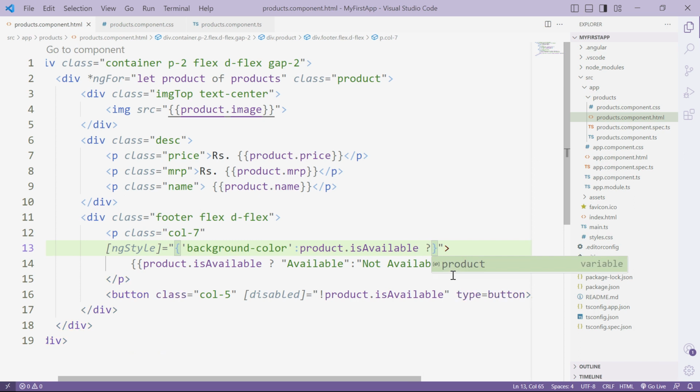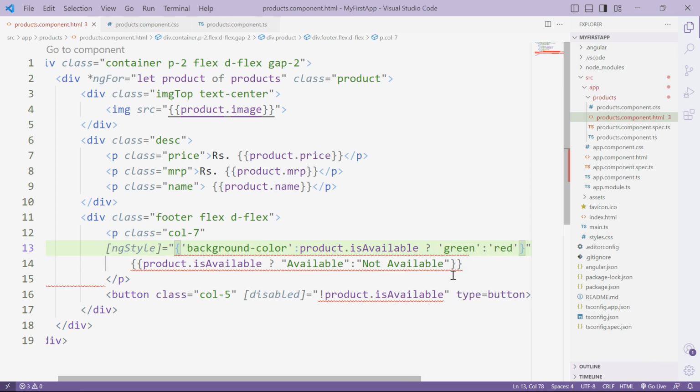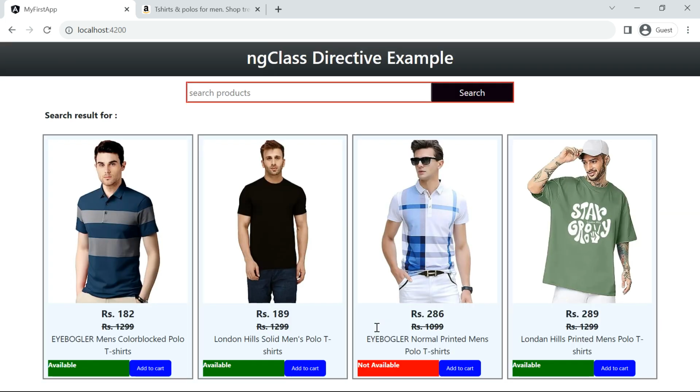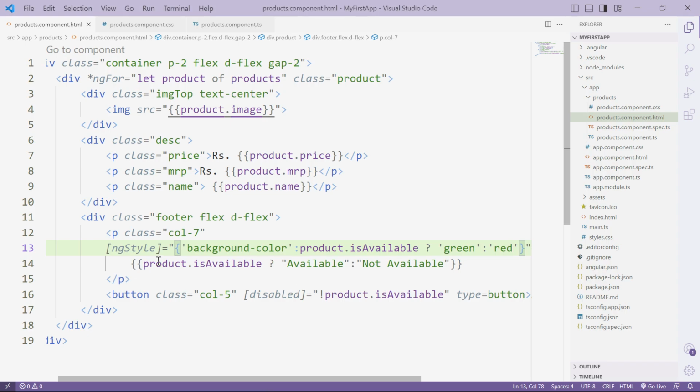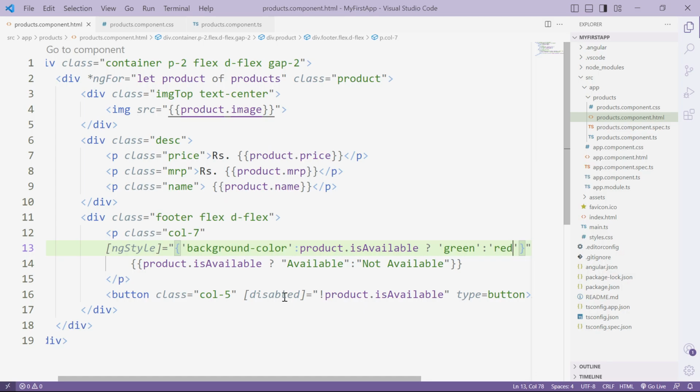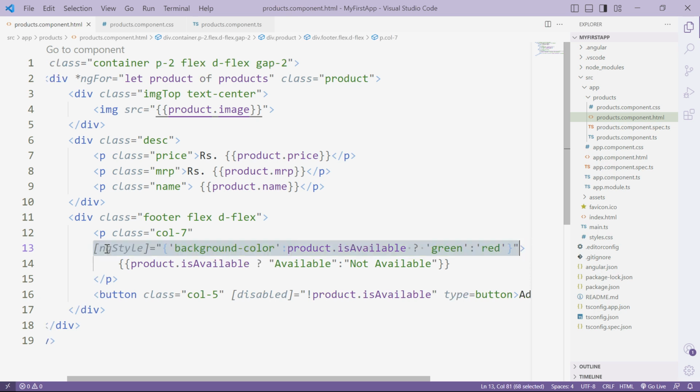If it is available, I'm going to change the background color to green and forecolor to white. And if it is not available, the background color we are going to change to red, and forecolor we are going to change to white. So white is the common attribute we will have. I'm going to write it into the CSS of this paragraph: white. And the style we are going to make it in style. So here I'm going to use the style attribute. This attribute depends on the value, so I have to change the background color depending on the value. If it is not, then I'm going to check if it's true, and in that case I have set our background color.